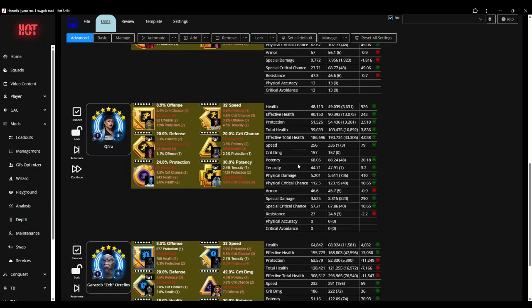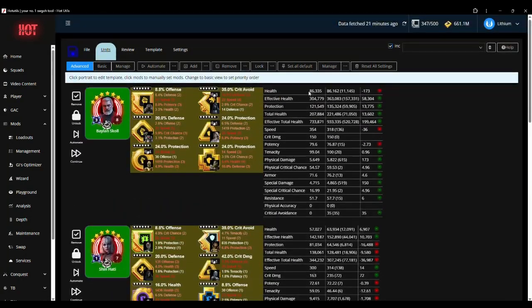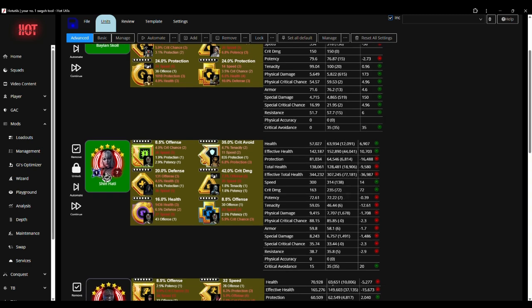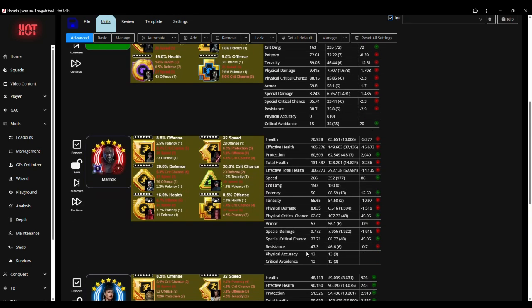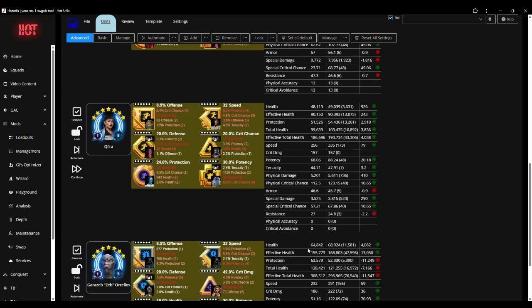And once you're all done messing around with mods, the nice thing is you can see your before stats right here and your after stats right here. And this is the net delta change on whatever you're changing on here. So it's nice you can see your stats before you make a change. It's really nice when you're trying to hit benchmarks. Think back to like the Riva mission, for example, where characters had to go in a certain order, so this was a really good way to hit certain benchmarks.